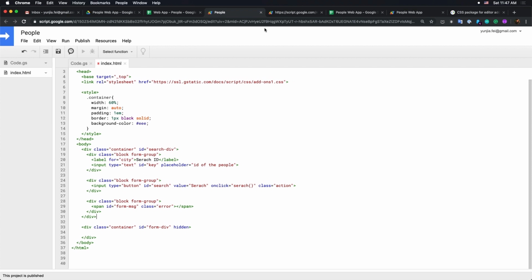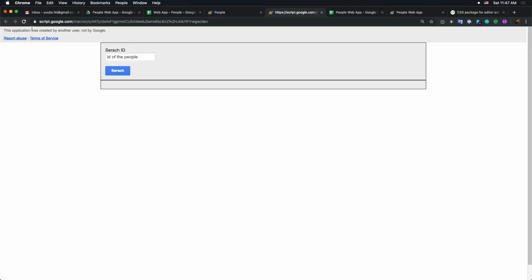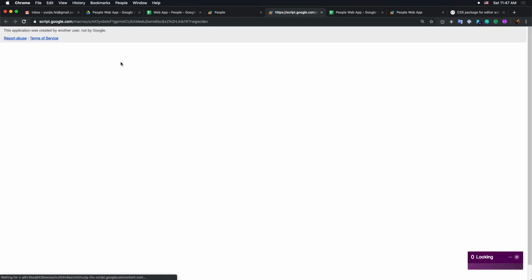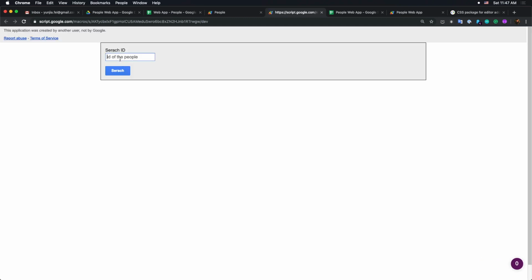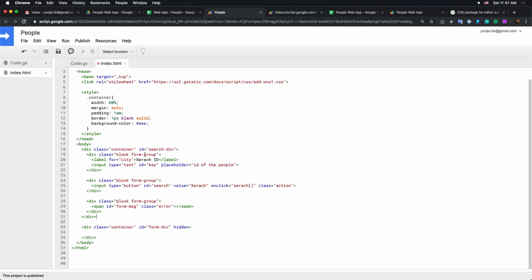So I think the search box is done. We now have this search div, and next step I'm going to build the form div. It's very similar.